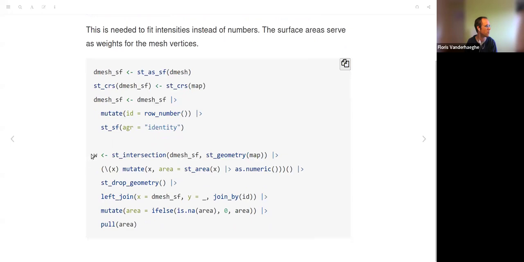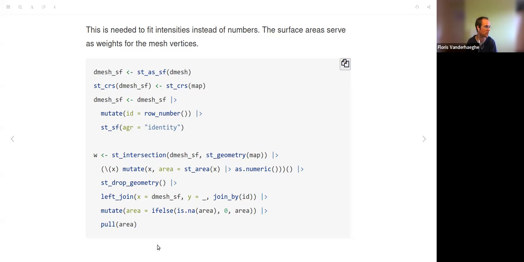So the actual vector, the vector W, is being created in the book with the ArcGIS functions, but here the most important thing that's happening is the first line. It's the fact that an intersection is being created between this dual mesh and the border of Bolivia, because we don't want to have surface areas outside of the border of Bolivia. So there the offsets are set to zero. That's the purpose of what the code is doing in the book.